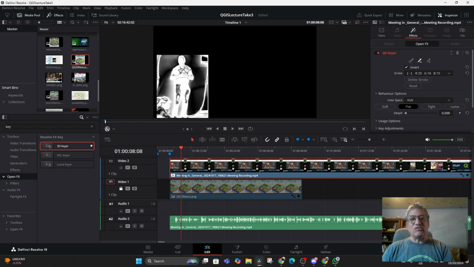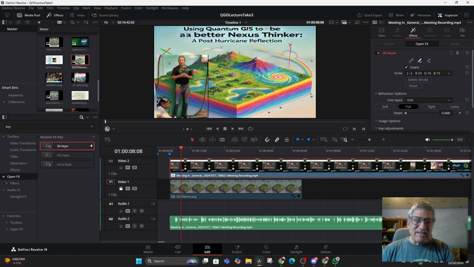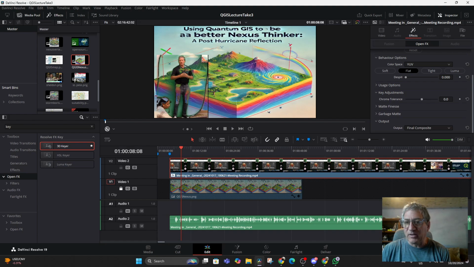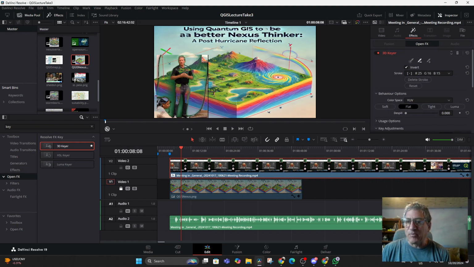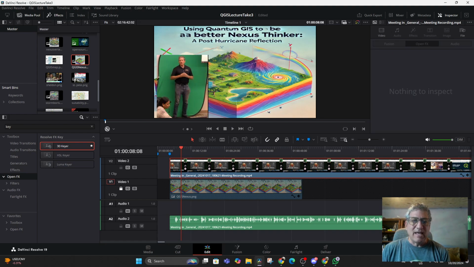So there's some limitations. And because I've got an uneven area, I can't use cropping very well. So I've found that while 3D keyer is super cool and it does enable you to go to key adjustments and do adjustments like that and create softness, I mean, there's a lot of cool stuff that you can do with it. I have no lack of love for it, but for my purposes in something like this, it is not the appropriate tool. So I'm going to trash it and not use that.